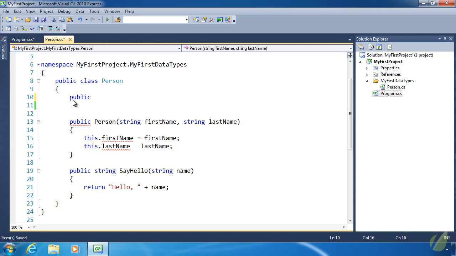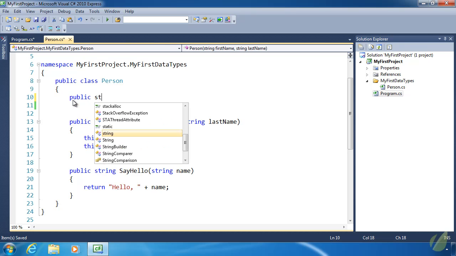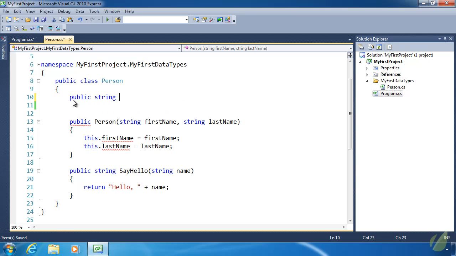So we declare it kind of like we did before. We have the public, then the return type, and then the name of the property, except it's FirstName, not FistName. We have the code block, but inside of the code block, we just simply put get and set. We don't have to get and then return a value. We don't have to set a value. Just the get and set will automatically create everything needed to get a value for first name and set a new value for first name.